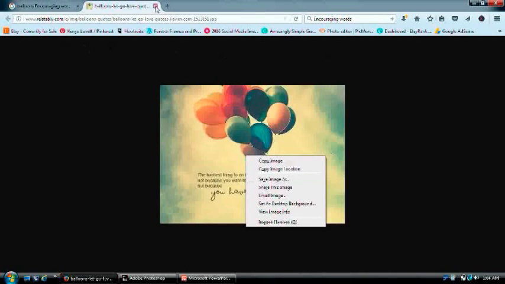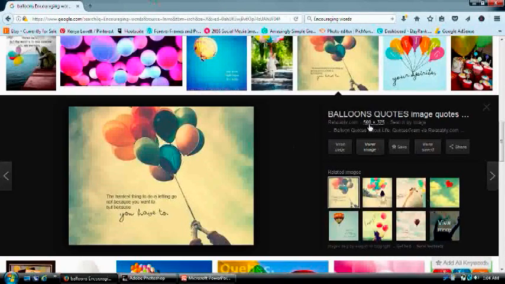But one little thing I'm pretty sure y'all already know, always look right here at how big the picture is, because that tells you the quality as well. If you want a larger picture, you want these dimensions to be high. I always say, go by at least 500 by 500 or higher. That's always a good place to start, because I don't know what program you're going to be using to actually make your vision board. So save your pictures.